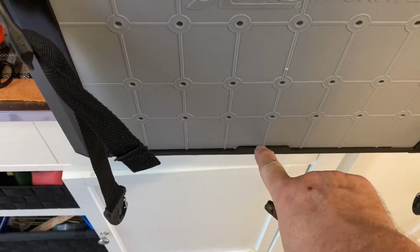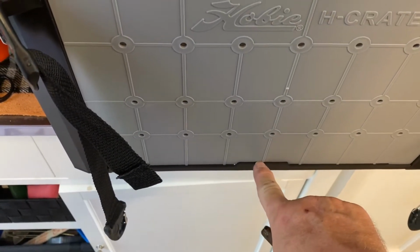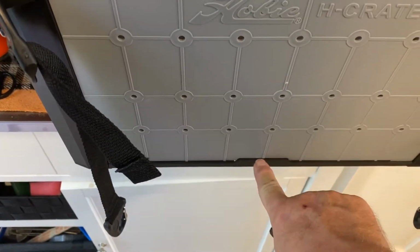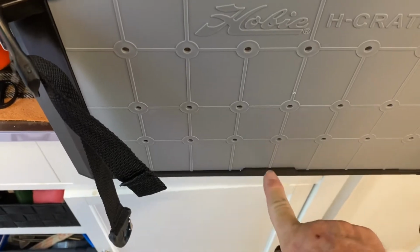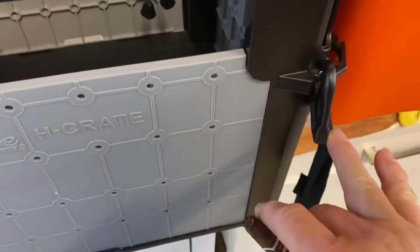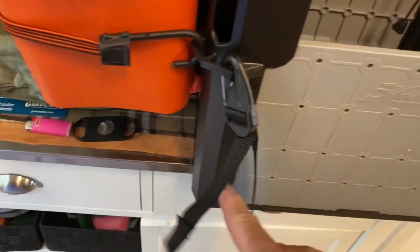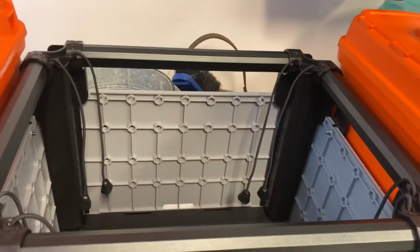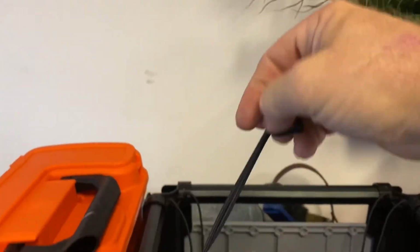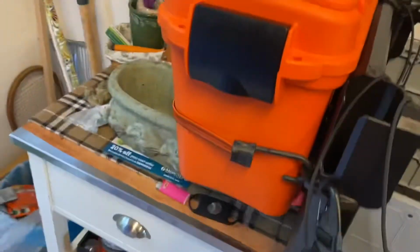Then you reach inside on all 4 sides and kind of shove it out against this, and there's a little locking tab that locks into the side right there. It'll snap when you've got it in there, and it of course comes with the straps so that you can strap this bad boy down so you're not losing stuff in the surf, or if you have a turtle or whatever. And it also has double bungees on each corner so that you can put your rods in there.